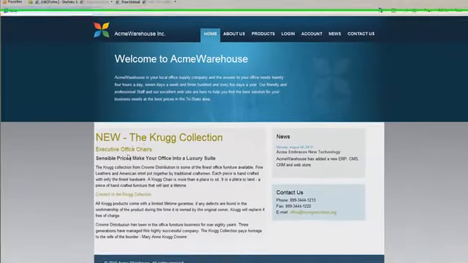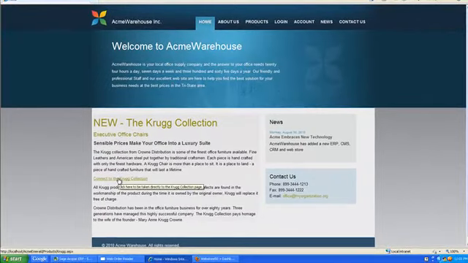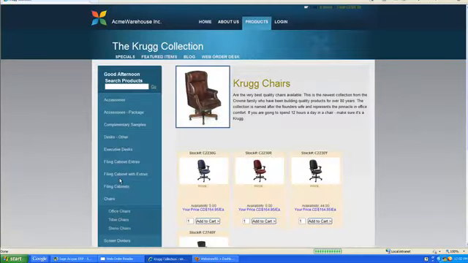Looking at the information about the product, you can see that we've created a hyperlink that tells us if we click here, it's going to take us directly to these products in the store part of the website. Once we've linked into the store, we see that it's showing pictures and things such as quantity and price from the accounting system.